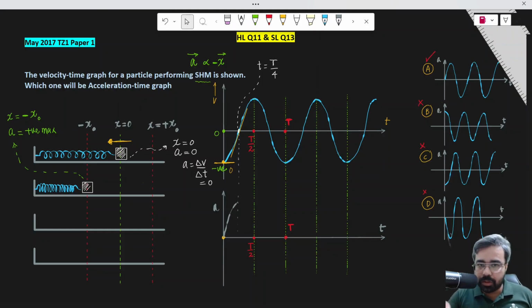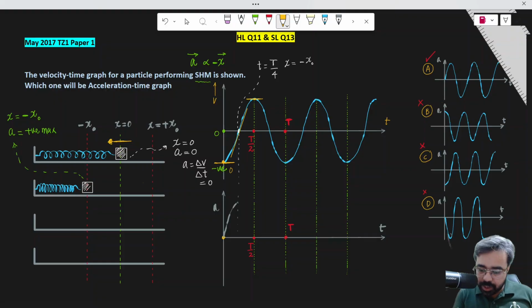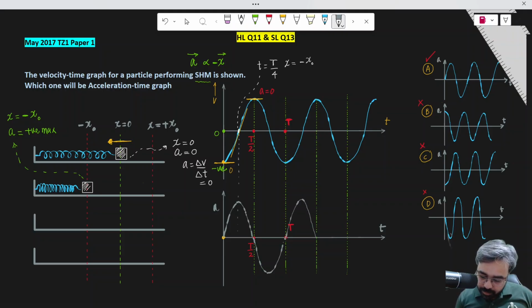But please, before you leave the video, quickly see the other positions. The next position is this one, and notice that the tangent line is horizontal, which clearly means that acceleration must be zero. This graph is now confirmed to be a positive sine graph, and it will go on like this for two cycles.